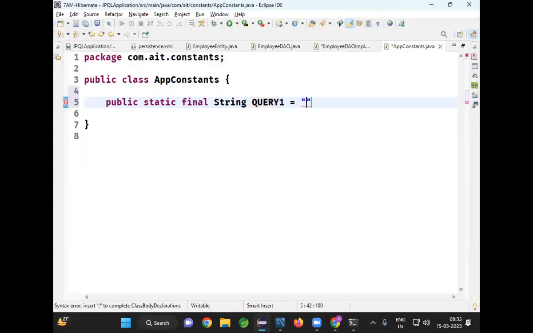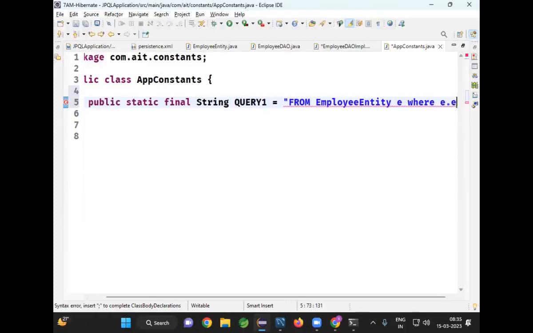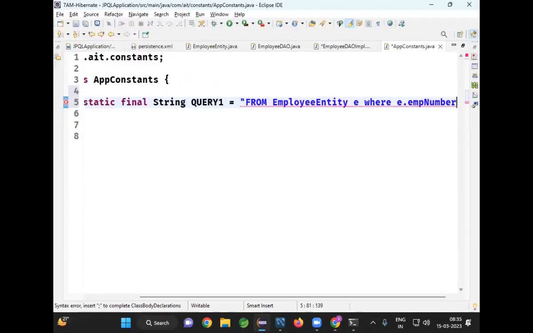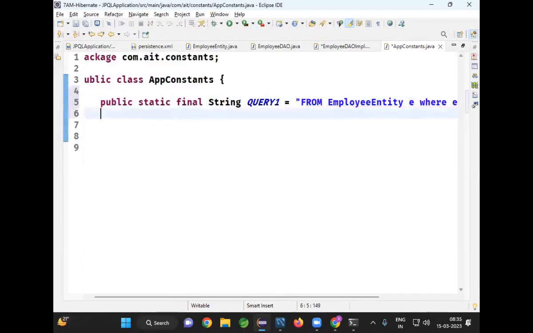What's the query 1? From employee entity E, where E dot EMP number equal to question mark 1. It's my first query. My next query, public static final string.